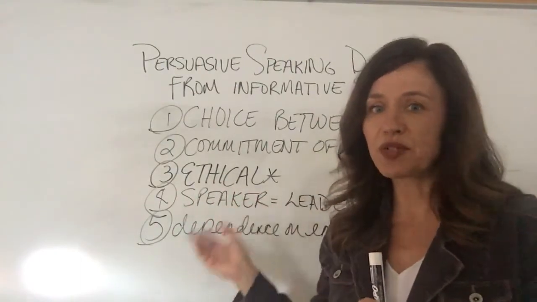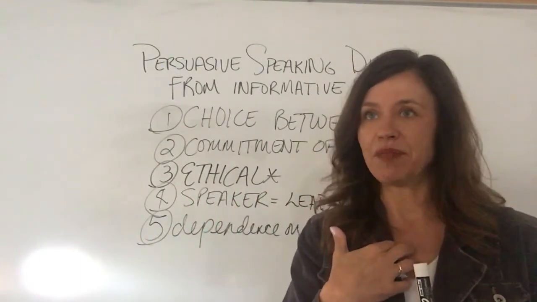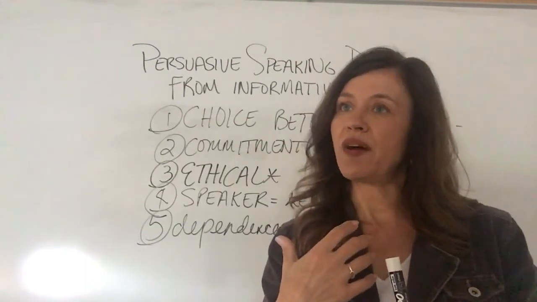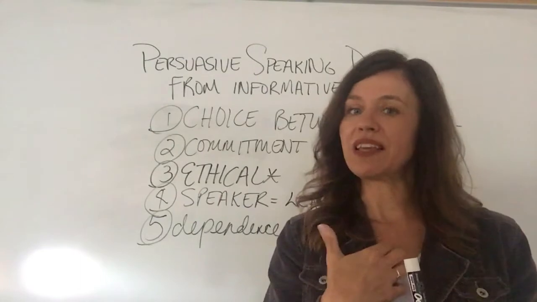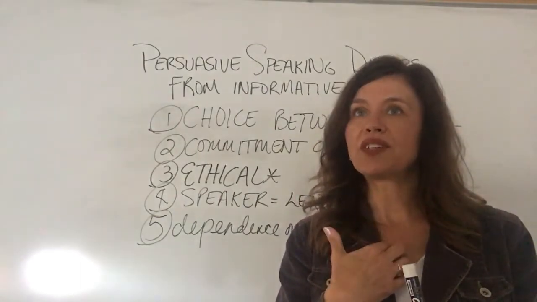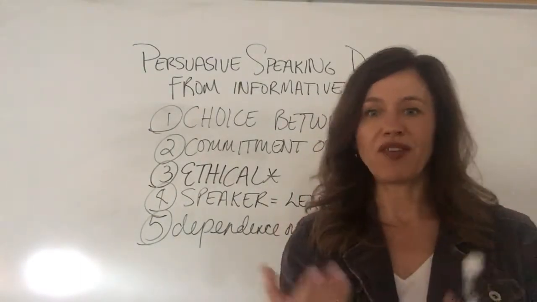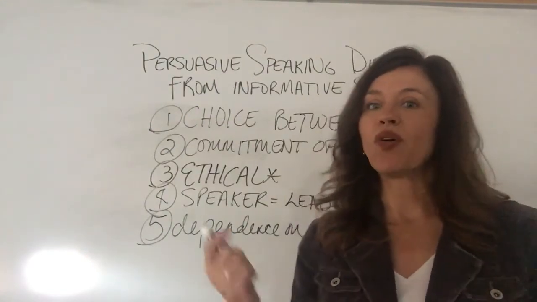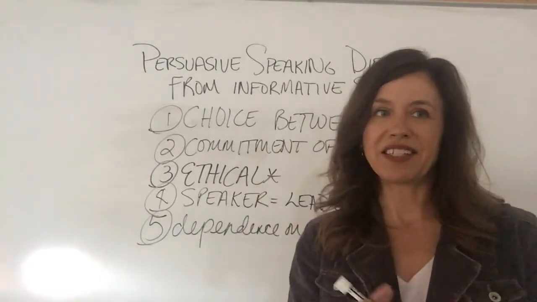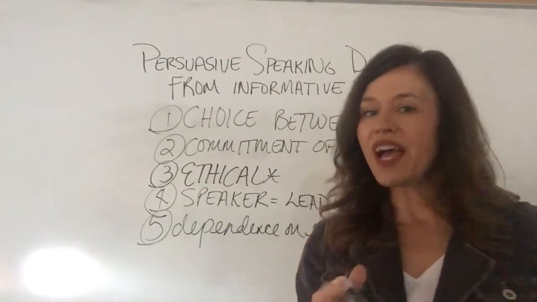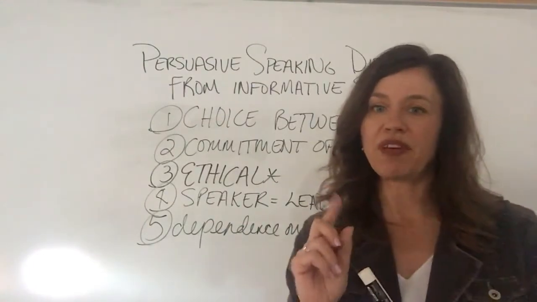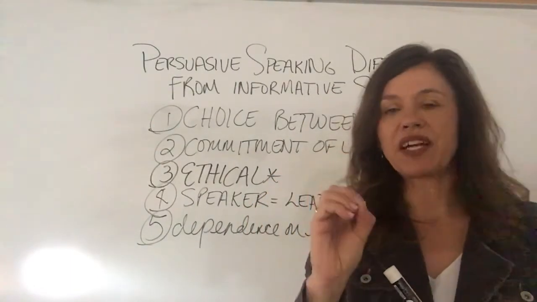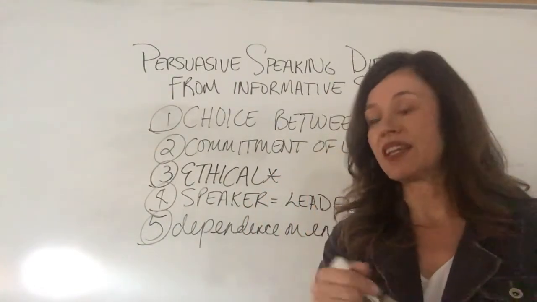However, when we are persuaded, our emotions do need to be tapped. There needs to be some kind of need that the persuasive message is meeting in us, so that we can change our behavior or our motives or our thoughts or our belief system. And so emotion must be connected to that. And then finally, a persuasive message to be effective means that the message is directed to groups instead of individuals.